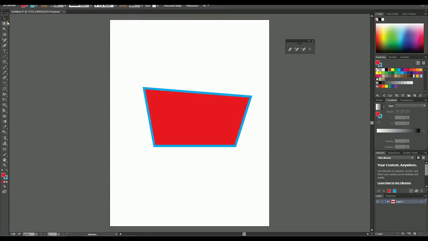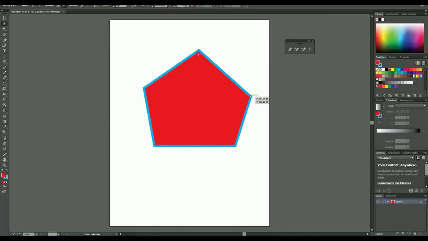Because we've already covered our selection and direct selection tools, if I select that now, instead of having 1, 2, 3, 4 points, I now have an extra one here. So if I select my direct selection tool, for example, I can now move that point out, which didn't exist a minute ago, but I just created it. So now I have an extra point there that I can drag out. Again, it just gives you more control over your actual shape.